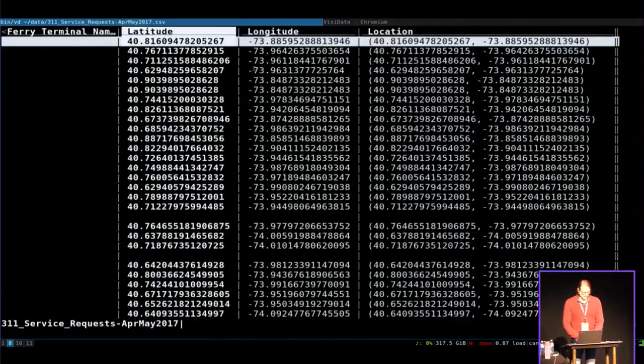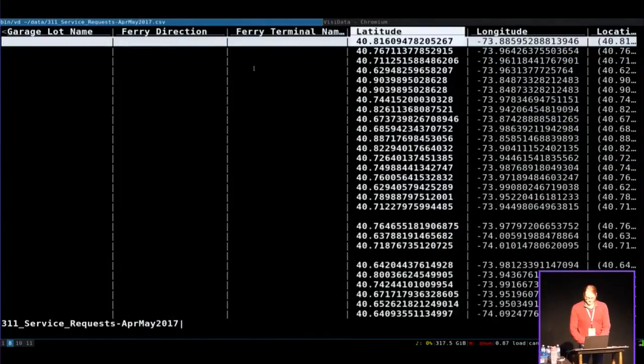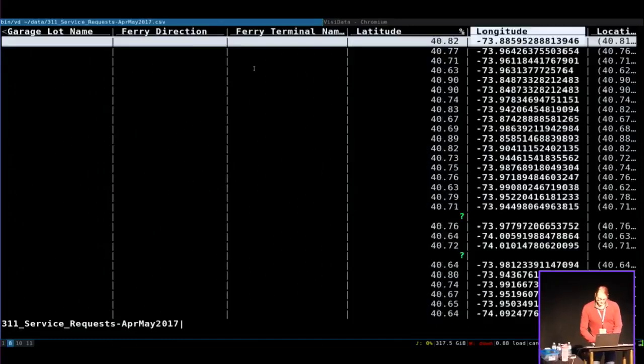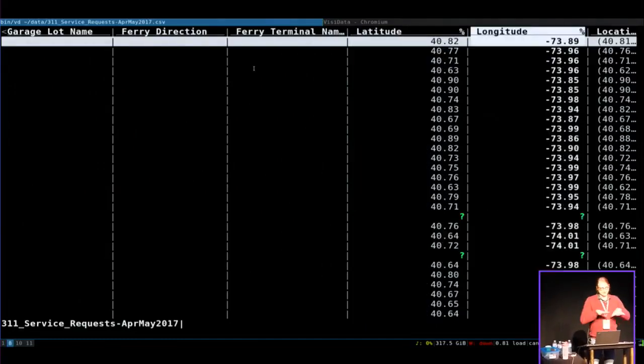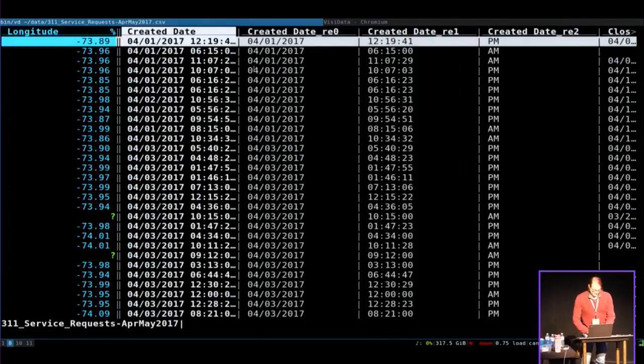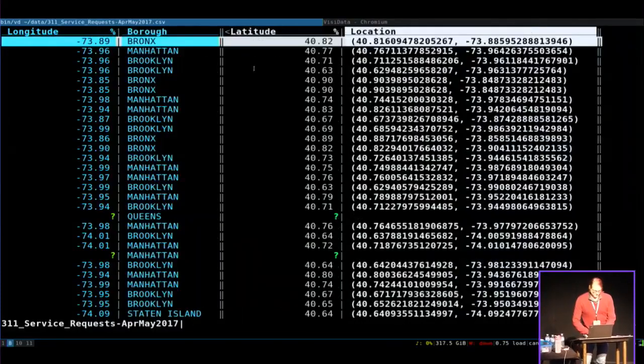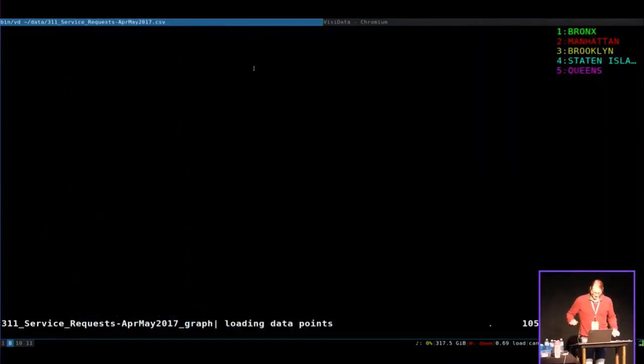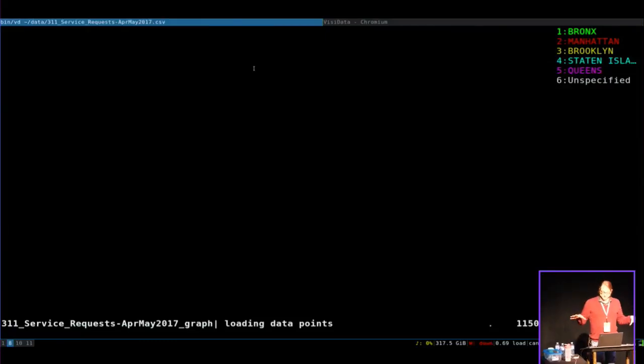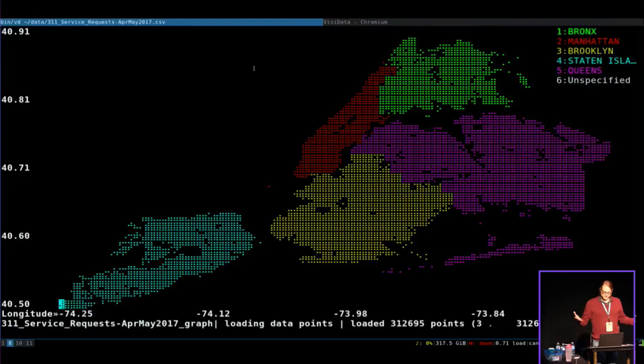So if I quit out of this then, and I want to do some simple visualizations of this, let's say, there's a bunch of different fields in here, like the latitude and longitude. So let me make these just floats here, because it turns out that latitude and longitude, even though they're on a sphere, you can kind of think of them as xy coordinates. So I'm going to make the longitude be an x coordinate. And actually, I'm going to get the borough here. I'll make that be a key column so you can get a little bit of color. And I'm just going to plot that with dot. This is all in the terminal still, by the way. And so I'm not sure if you guys have ever seen a map of New York. These are the complaints.